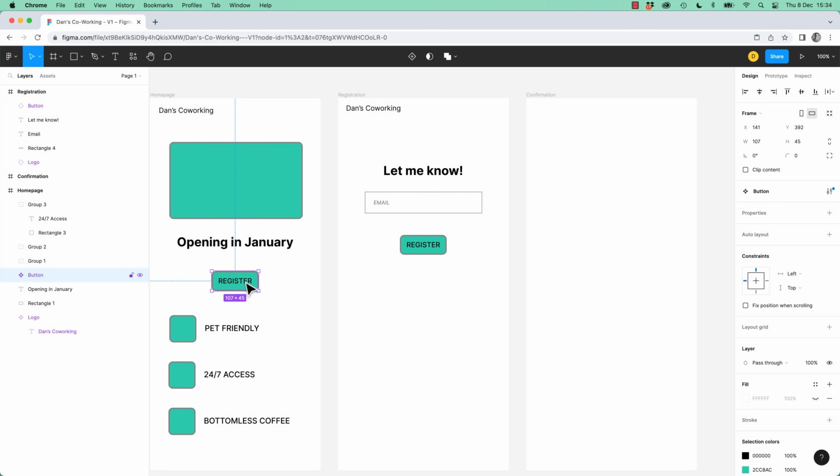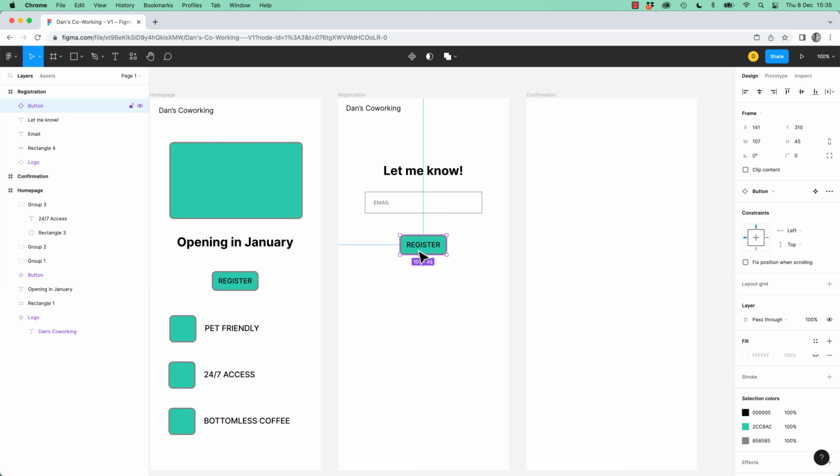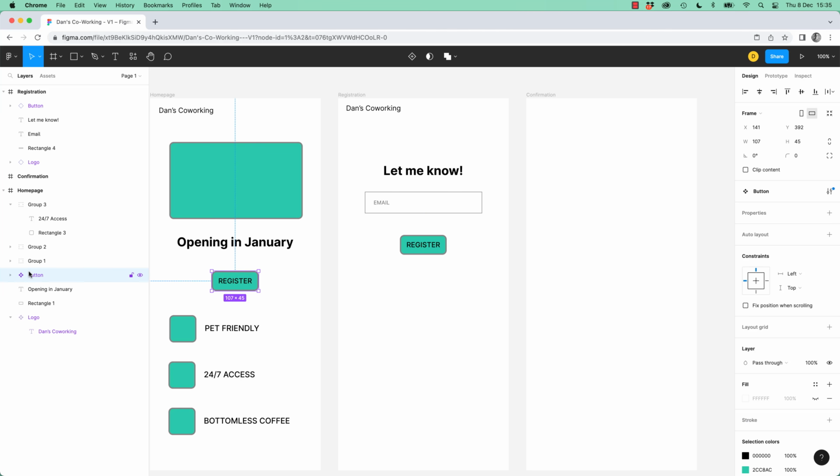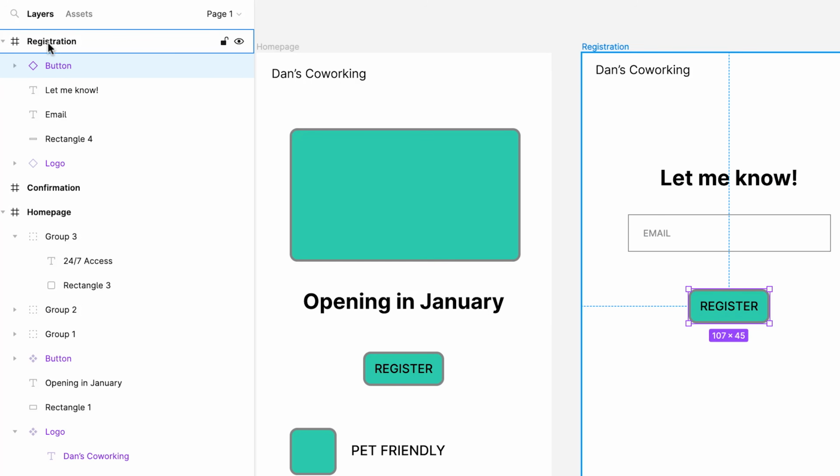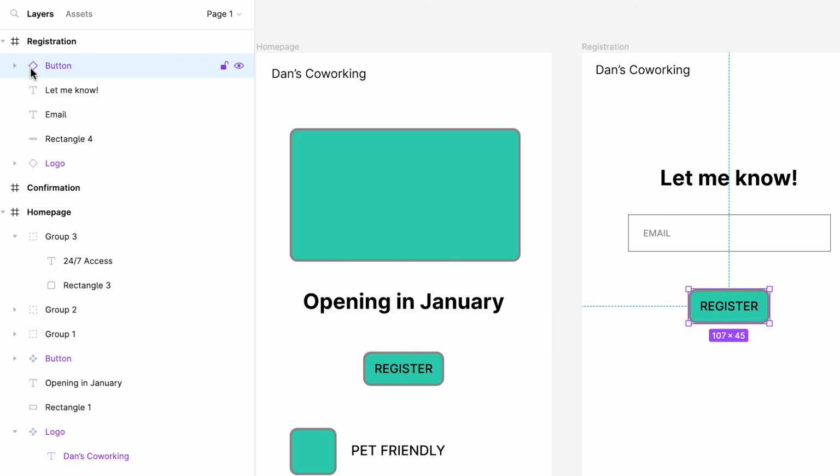So main component, and this is called an instance of a component. Why is this important? Main components, the difference visually, can you see this in my layers panel? It's got that kind of icon here that we saw earlier. That's the icon for main component. Click on this other one up here in our registration frame. It has got an empty diamond, okay? That is an instance of this, okay?